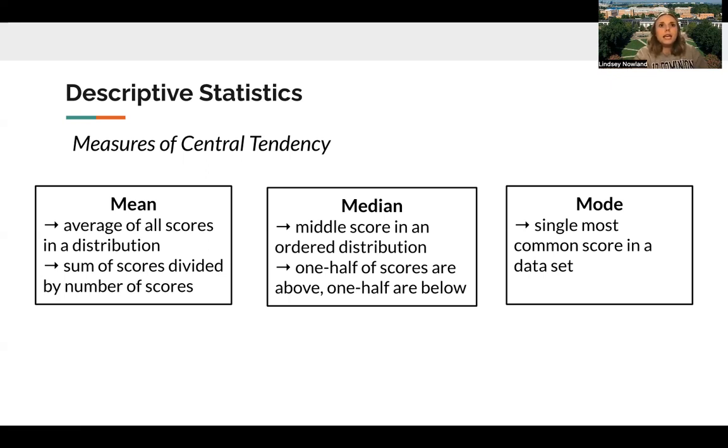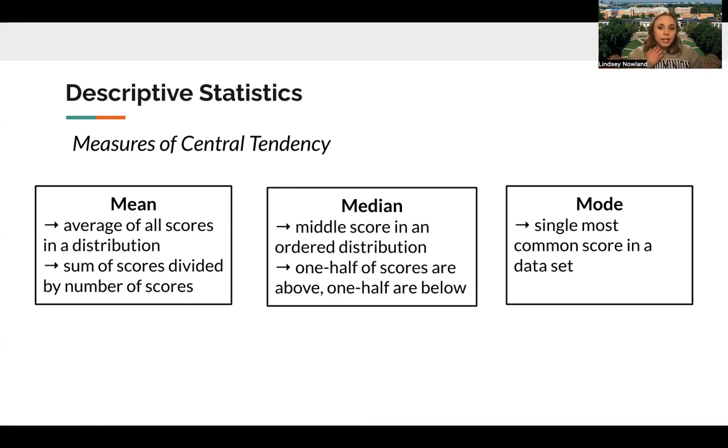If I use the phone usage example that we talked about earlier, you might report here in your descriptive statistics the average amount of time that participants reported spending on their devices before bed. Or you might report their average amount of sleep time that they get, but you're not making any inferences on whether their amount of sleep had anything to do with the amount of time that they were spending on their phones. You're just describing the data.